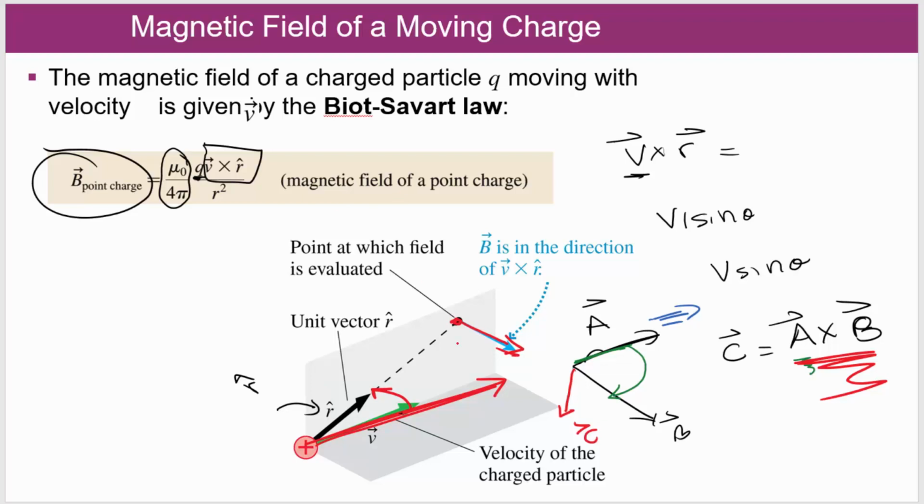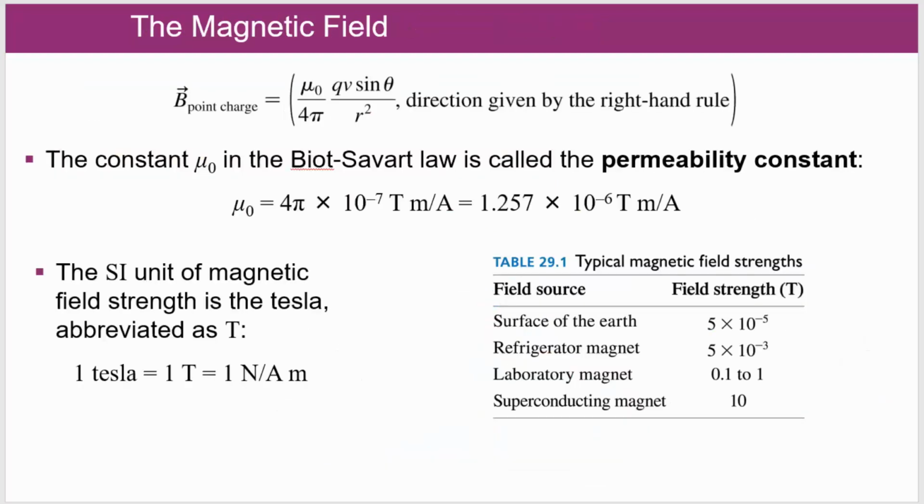Notice the magnetic field vector and position vector here. Those are perpendicular to each other as well. That's 90 degrees there. So the object is moving in the x direction. This is our y direction. The magnetic field is in the z direction. The magnetic field vector is going to be perpendicular to velocity. We mentioned this before, the permeability constant is 4 pi times 10 to the minus 7, which is around 1.26 times 10 to the minus 6 Tesla meter per amp.